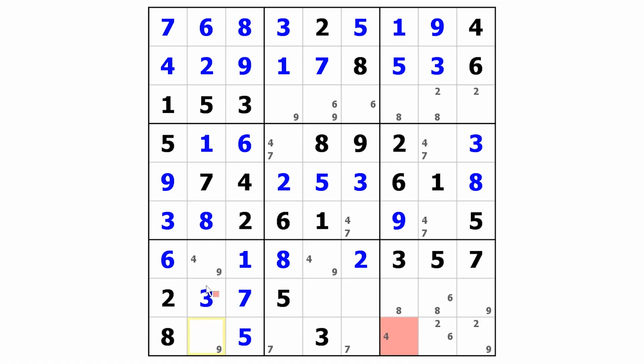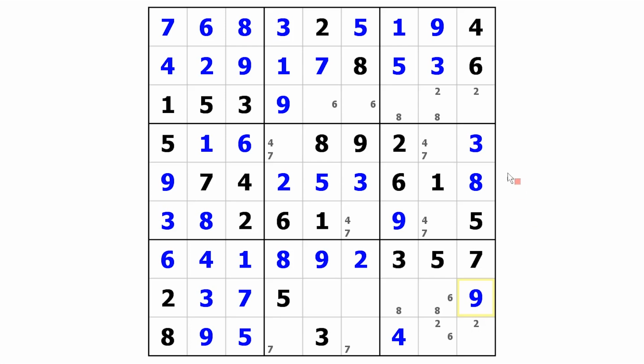And this was a naked pair, so this cannot be a 9. And if this is a 4, you can erase that 4, and this must be a 9. Okay? Now, if this cell is a 9, you can erase this 9. Now, this cell has to be a 9. And if this cell is a 9, this cell over here is not a 9, and this cell must be a 9. And we can enter all of those numbers. Okay? So let's get rid of those colors.